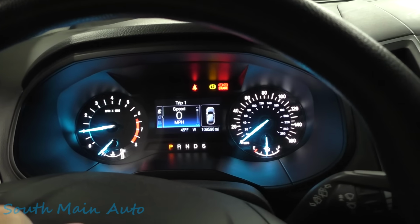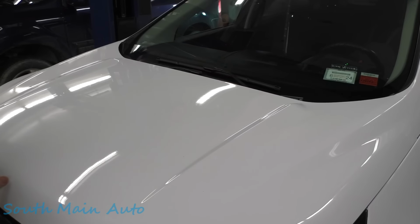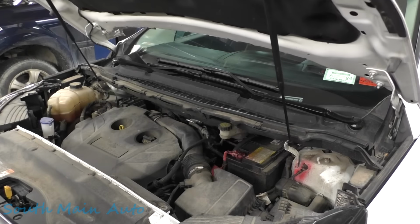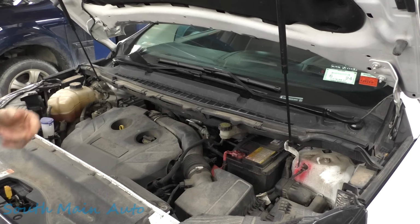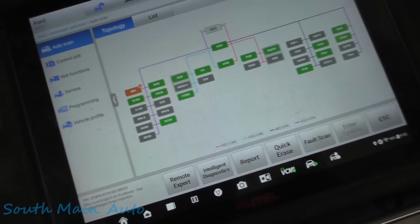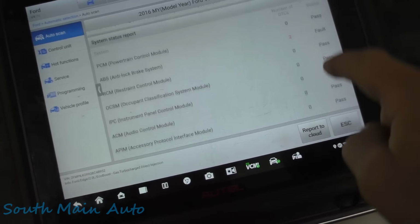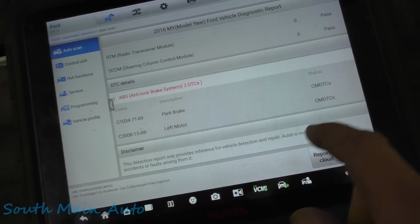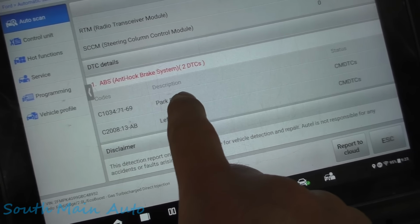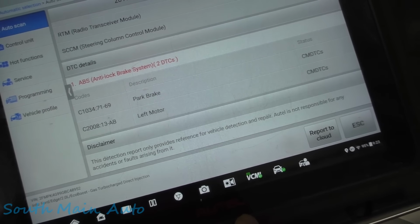We hit OK. Okay, let's grab some codes out of it. We'll wait for the scan tool to boot up and do its thing. We will get a battery maintainer out here because I'm sure we're gonna leave the key on for a little while. One code it says, or two codes I guess. Kind of odd, usually these cars are littered full of codes. So we have a C1034 park brake and a C2008 left motor.